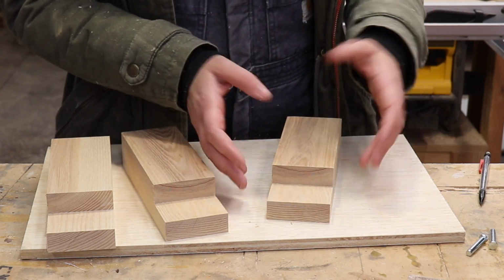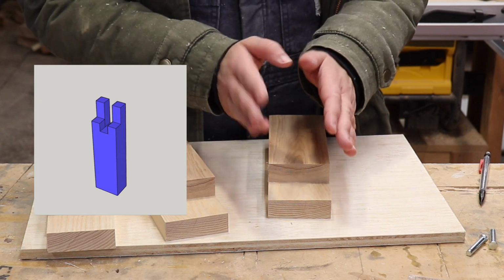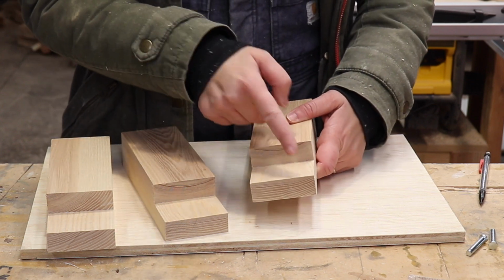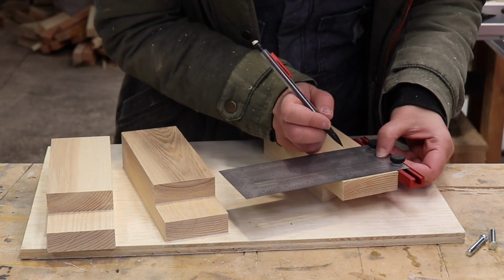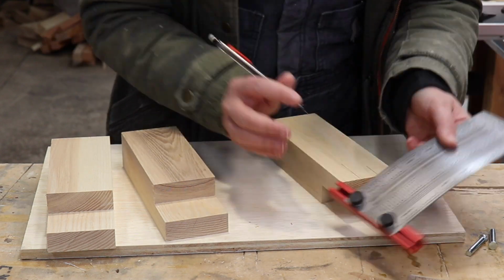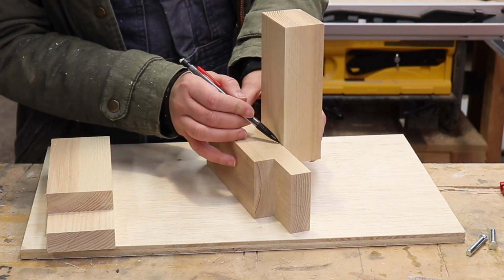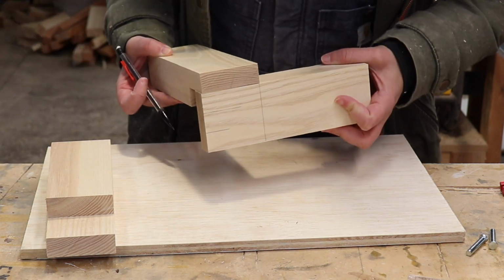So the next step, I'm going to create the 2 outer tenons, and I'm going to split up the board into thirds. This is 2 5/8, so that divided by 3 is 7/8. So each tenon and the gap in the middle will be 7/8. As far as the depth, I believe I want it to go this way. Yeah, okay, because the pieces are going to mate like that.